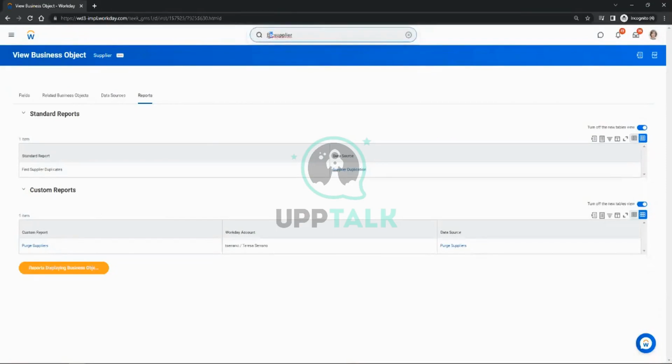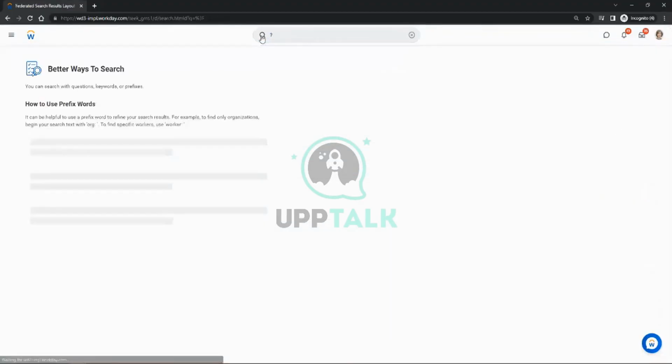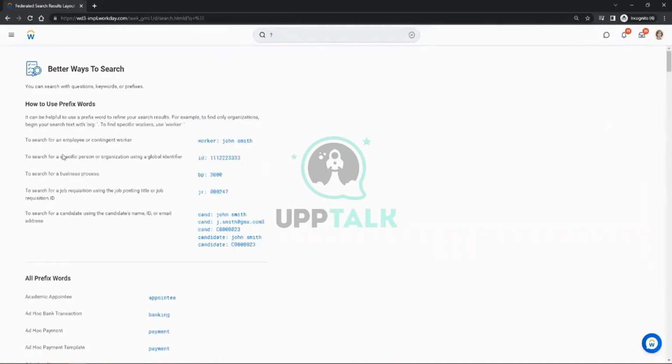Now, how do you know what shortcut is for what? For business object it was BO, right? What you do is you just put a question mark and enter. It gives you help. If you put a question mark, it will show you, to search an employee or contingent worker, write worker colon and then give the name.